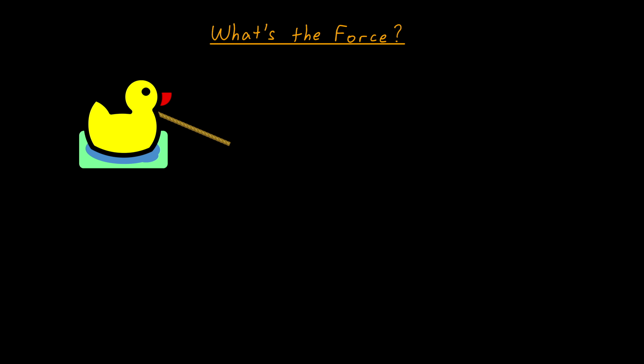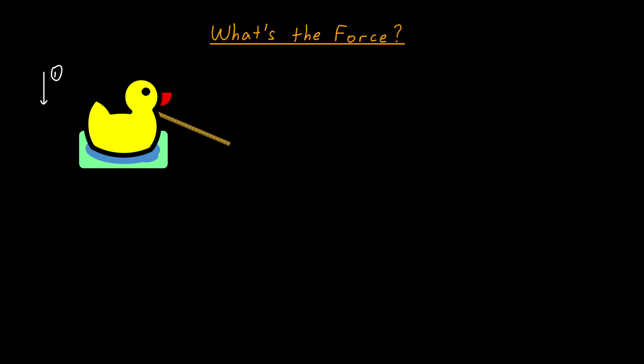So the first thing we do when we want to analyze a system is figure out what it's interacting with in the external world. And in this case, there are 3 obvious sources of interaction. The first is gravity. Presumably this puddle is on Earth, so there's a gravitational interaction pulling the duck downward. So maybe I'll draw a downward arrow over here and label that 1.